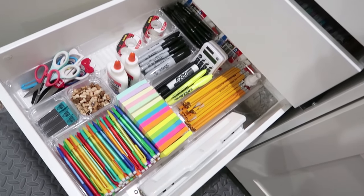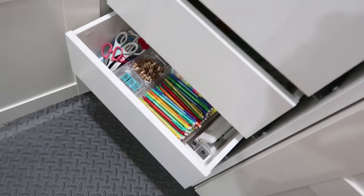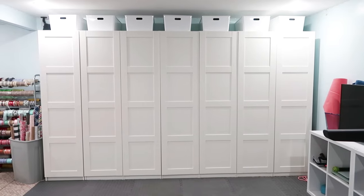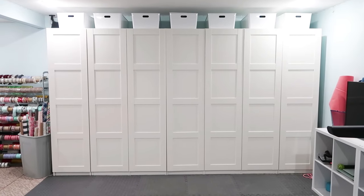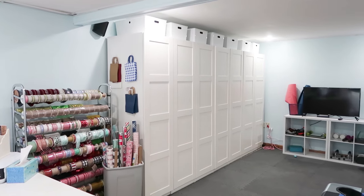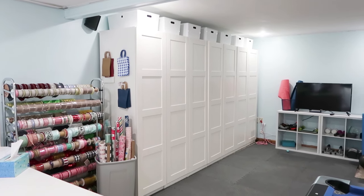The other cool thing that I have discovered is that these cabinets actually can fit in the large Rubbermaid bins without the lids on. So I just take the lids off and I slide them in, and it makes it where I can have so much storage for all of my craft supplies for all the different seasons.